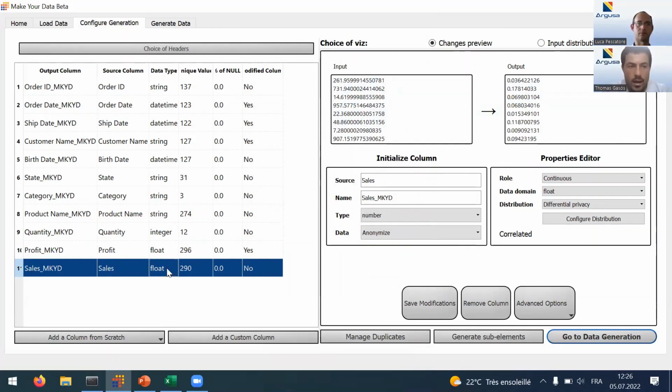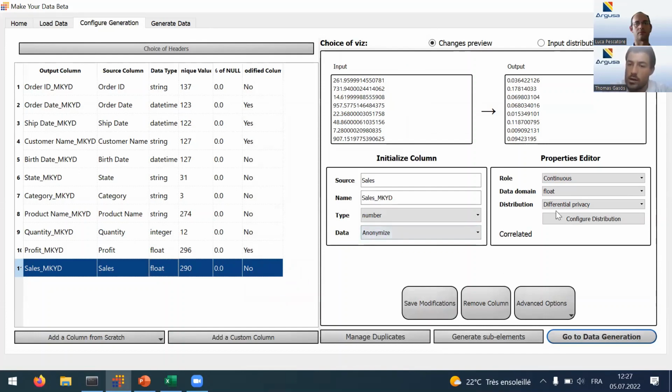And lastly, I'll change the sales. So for sales, here we have added rescaled and added noise. For the sales, we'll use another option, which is called K-anonymity, and we will group sales values into categories. With that option, we hide the specific value of the sales to the external consultant that will see data. However, we will still grasp the range of values in which the sale lies.